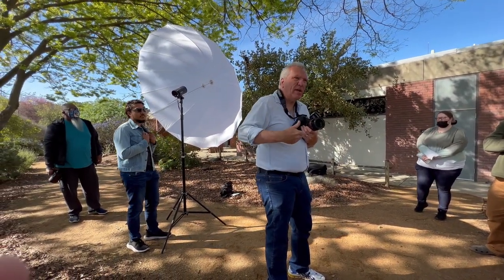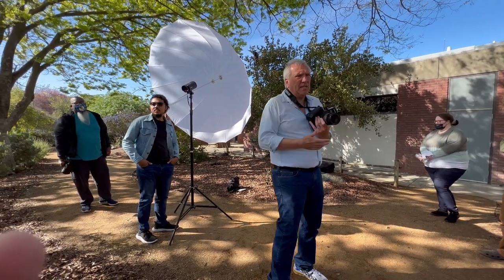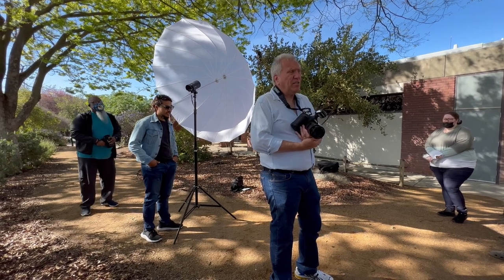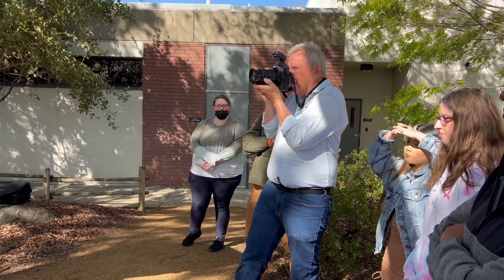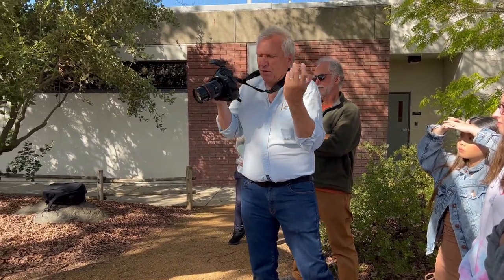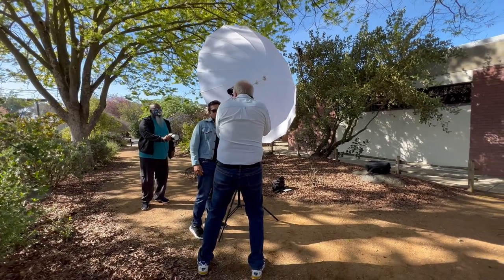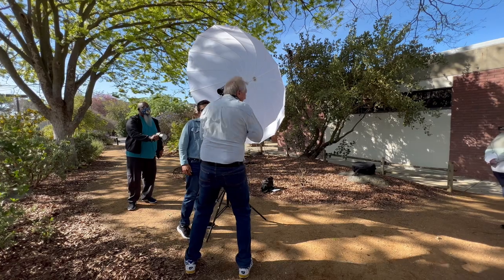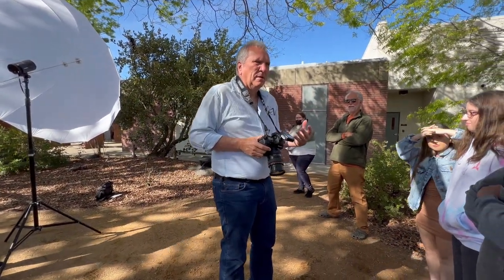Ambient light, throwing the background out of focus, I'm moving the strobe anywhere I want to and getting perfect exposure every time. Really the only thing I have to do is compose — I like manual focus, so I'm manually focusing and that's all. Everything is perfect every time. If I come back here and go back like this, it's going to be perfect again. Even really close — perfect, every single time.